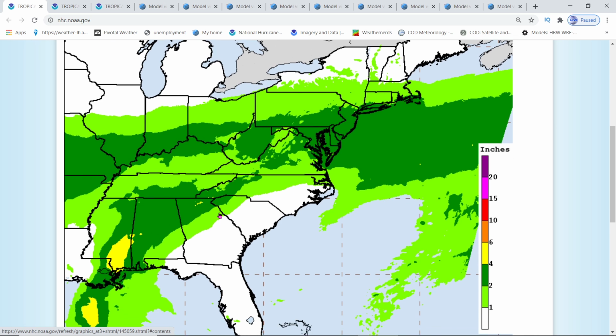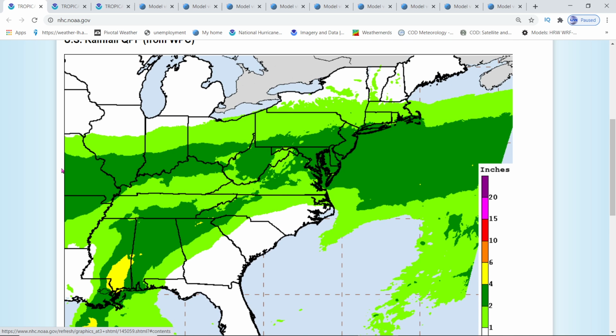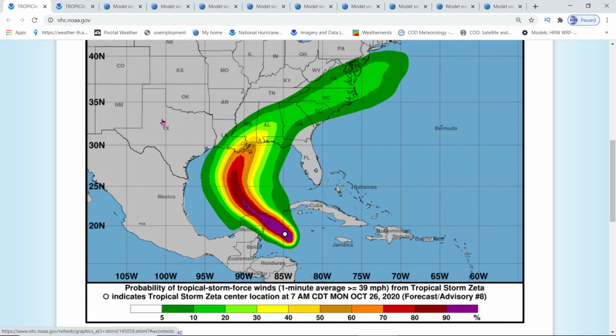And if you see, this is the intensity, rainfall exactly from 1 to 5 days. The yellow is 4 to 6 inches. This is the area now that's looking like most of the impact of Mississippi. And then also the dark green, you have 2 to 4 inches. You have a couple spots of yellow right there for Georgia and North Carolina as well. And then all the light green is 1 to 2 inches. And then with the other storm system that's coming across, it's going to leave 2 to 4 inches all the way across up here. So there's going to be a lot of rainfall coming in soon, not just with this storm that we're dealing with.